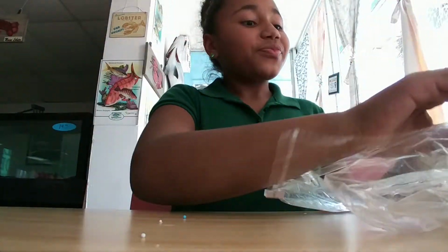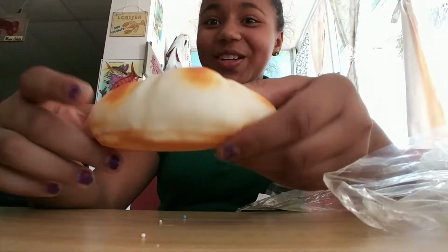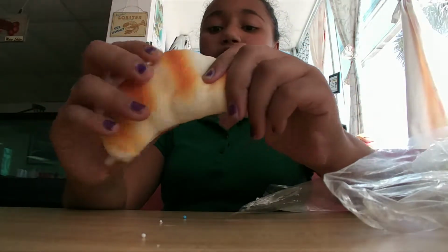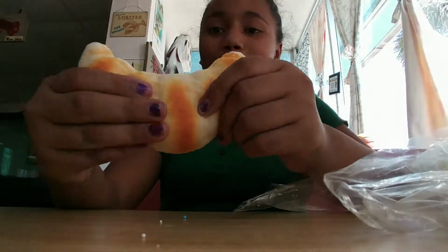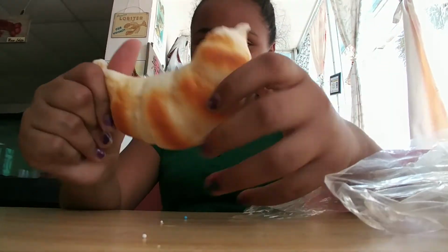So I got this croissant. And it's medium sized, and you guys can see the shading. It looks so real. Okay, and it's very soft. It's not slow rising, but it's really soft. So this would probably be like a stress reliever squishy.